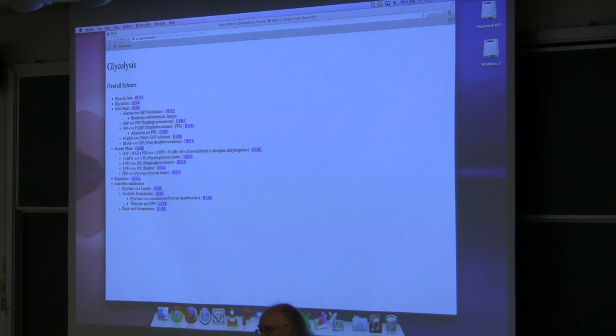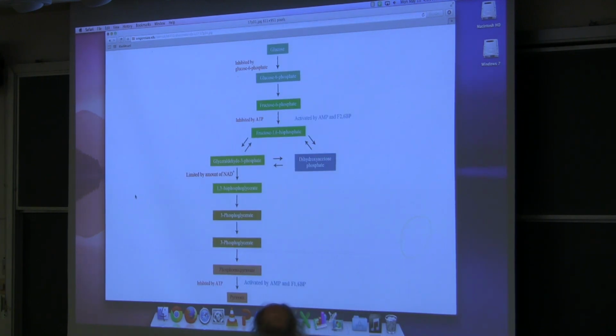So being able to control pathways is absolutely critical for the cell to be able to respond to the environment in which it's in most effectively. Very, very important. So every pathway that we will deal with will have some consideration about regulation. Regulation will be important because, again, if cells don't regulate properly, that cell isn't going to be around for very long.